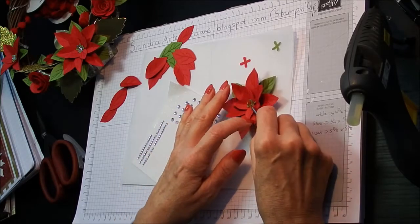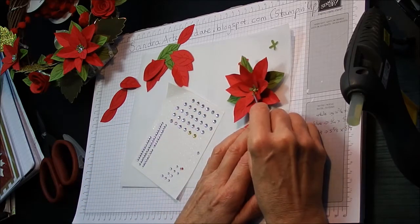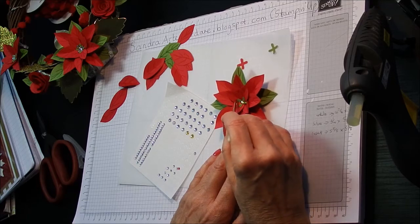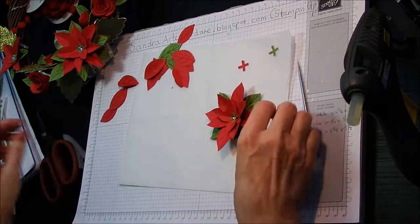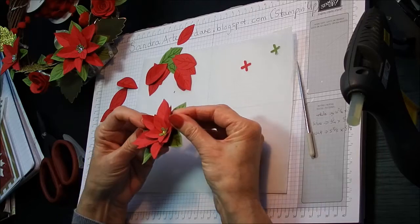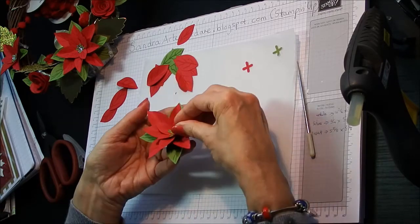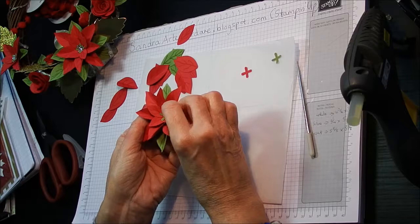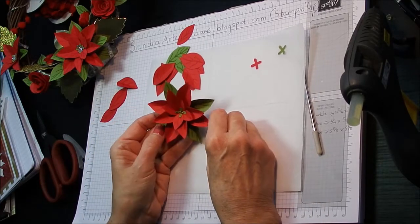I've already done two and they're dry. Pull those off, and now you can just insert one in the middle. Hold that down so that it sticks. You can insert one, or you could insert 5 if you wanted to. I'm just going to insert one in the middle there today, just to show you the idea. Now I think you'll agree that that looks really nice, and once it starts to dry, you can just start pinching up your little leaves to give them a little bit more depth, and to try and make them look like a real poinsettia. Of course it's not, but I think that looks pretty good myself, and I'm very pleased with the way that's turned out.